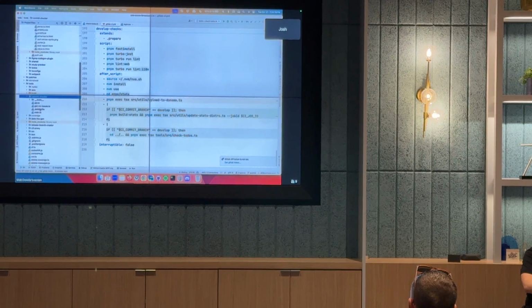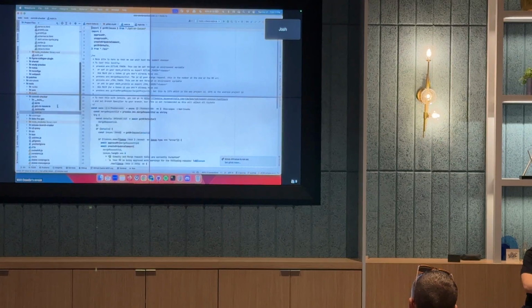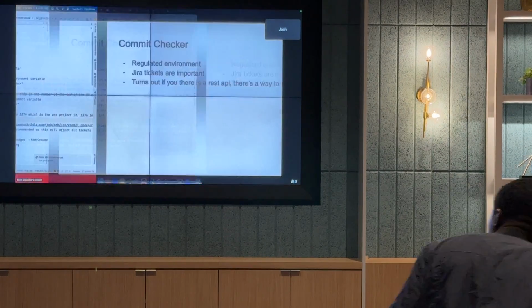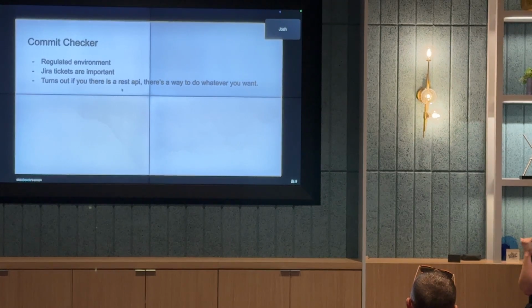So the main thing that I'm after for the commit checker is, there's a ton of rules that we have in it, but basically it's like your merge request title has a ticket. So if it has ticket MIVC 1000, and I know this one works for sure, if it has MIVC 1000, you also have a commit that says MIVC 1000, just at least one commit.